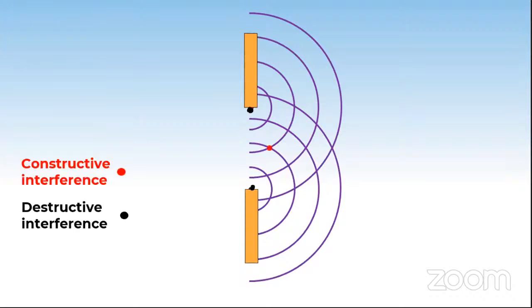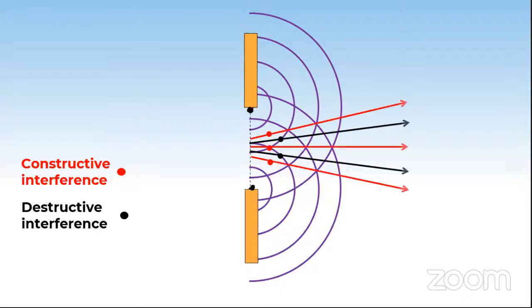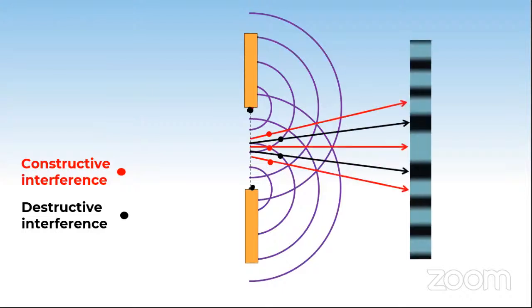At some points I'll be getting constructive interference, at some points destructive interference. That will happen all the time, at many places, and this constructive and destructive interference will lead me to the diffraction pattern. At this region here, if you notice, I'm getting a bright intense spot. What's happening here is constructive interference: two wavelets from this part and this part are meeting here constructively, so I get a bright spot. And here they're interfering destructively, so they cancel out and I get a dark spot. There is no light coming at that particular point, right? And that happens consecutively at all the places throughout the screen.